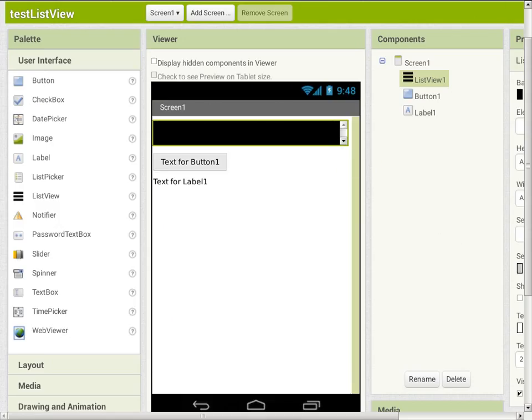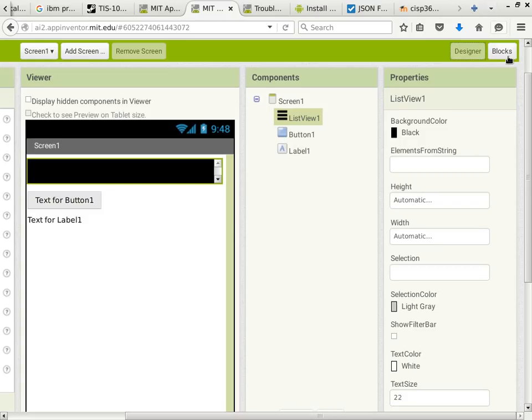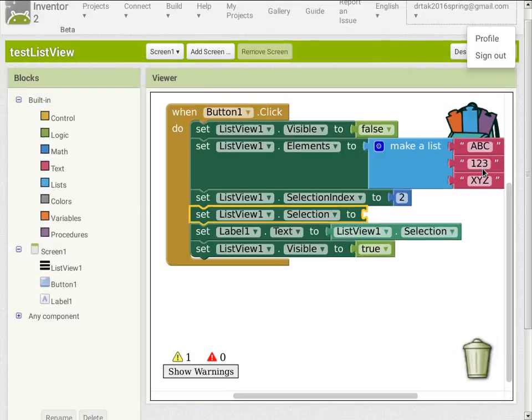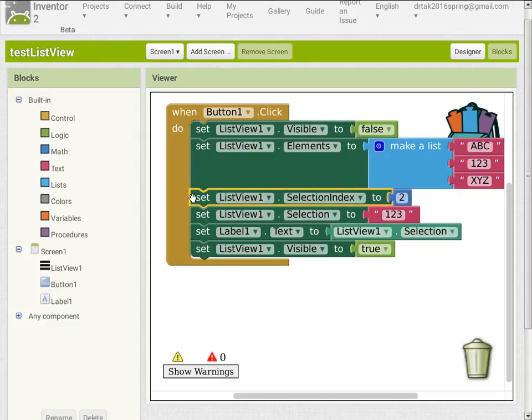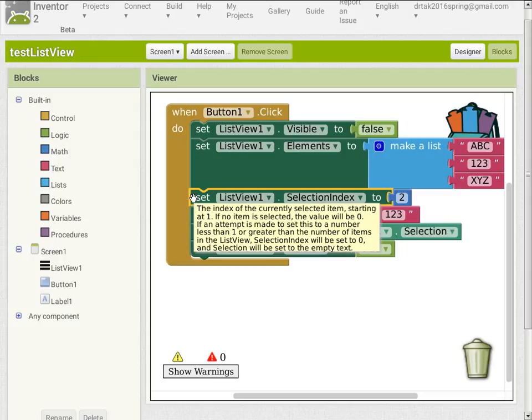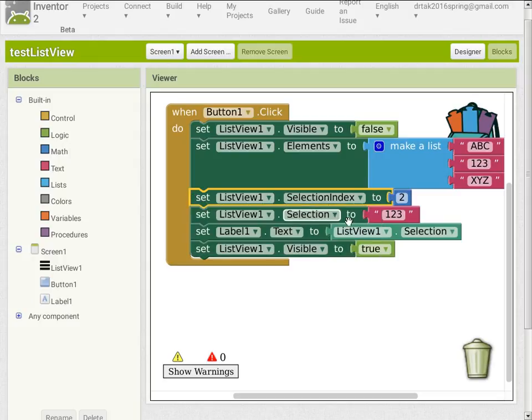And we want the second item. I forgot that I put it here already. It's 1, 2, 3. So we'll just right click, duplicate this block, and stash it over here. So these two blocks should do exactly the same thing. We know the top one did not change the visibility of the item that is already selected. So we'll give it one more try and see if the second one would do it. All right, one more time. I'm not putting a whole lot of hope in this one.